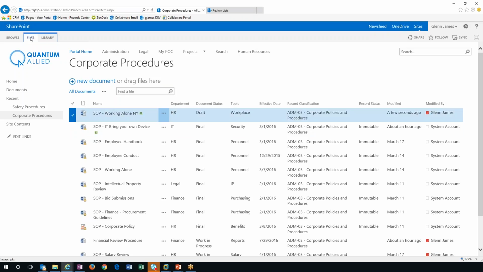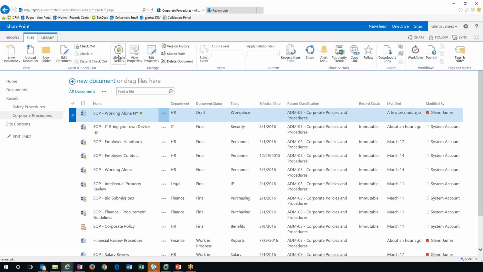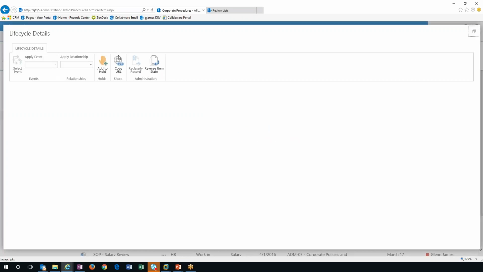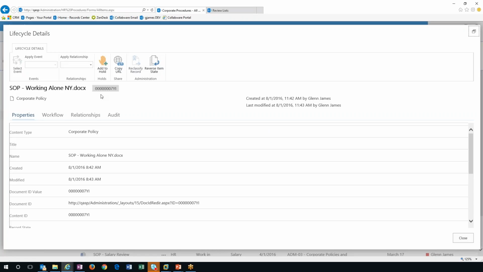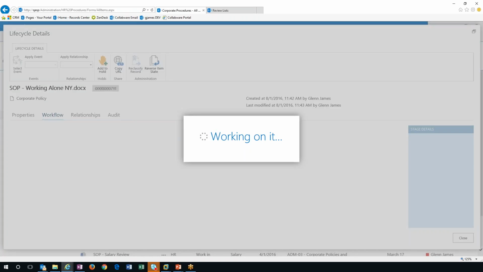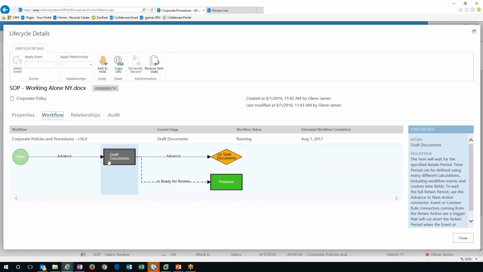So once it's here, let's take a look behind the scenes and see what's going on with that when we first added it in. It's not a record yet. I could delete this. I don't really know if it's going to move forward, but we've entered it into a workflow so we can at least grab it and manage it. It's a draft. When it's ready for being updated, I'll set some status and preserve it. If I don't do anything, it'll get cleaned up at the end of the year, or at least some messaging and an approval process will come up and say, hey, do we need to keep this around or can we get rid of this?